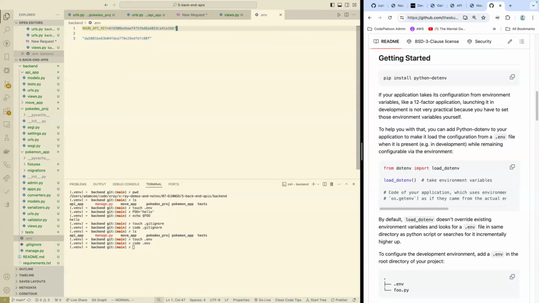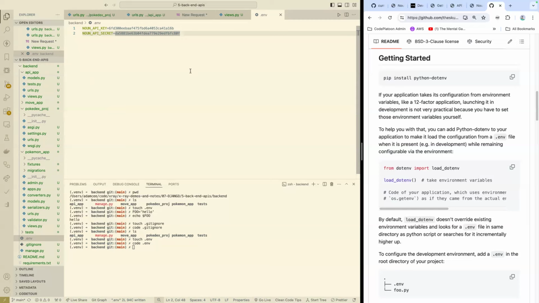And I don't believe we need quotes here. Don't quote me on that, but I'm about 90% sure. And NOUN_API_SECRET. The convention for these shell environment variables is to always name them in all caps.